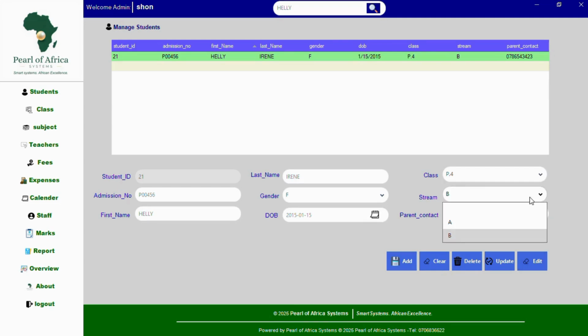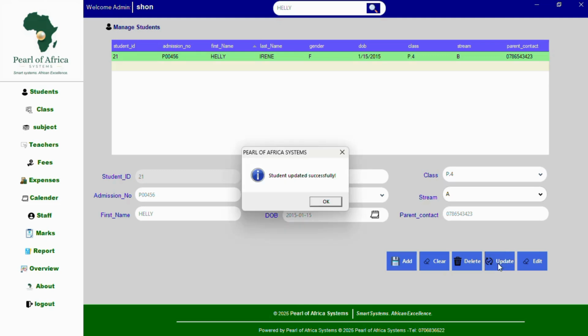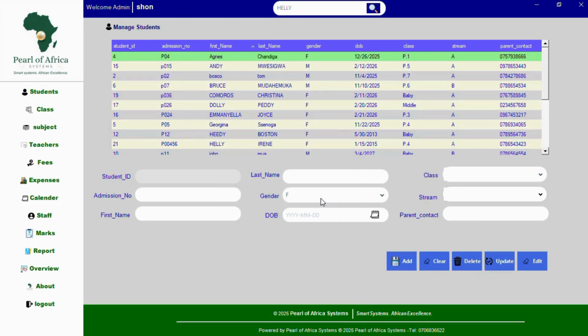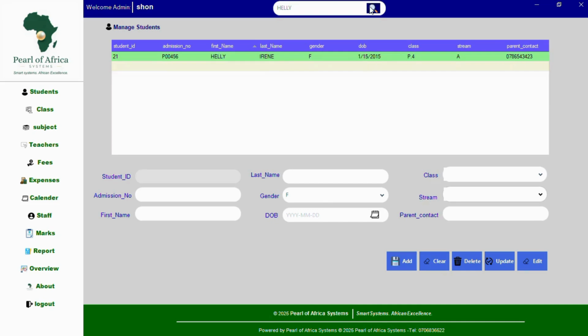After pressing the edit button, we change from stream B to stream A. Then we click on the update button. You will see that the student has been updated successfully. Student ID Heli Irene has been changed from stream B to stream A, just as you can see here.